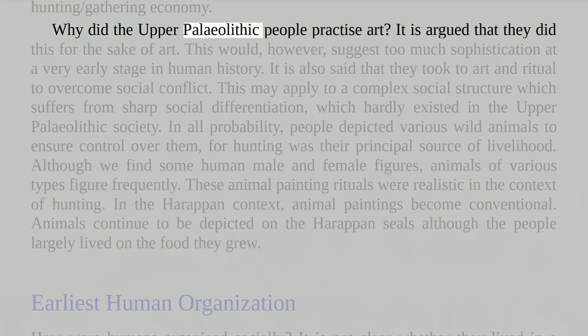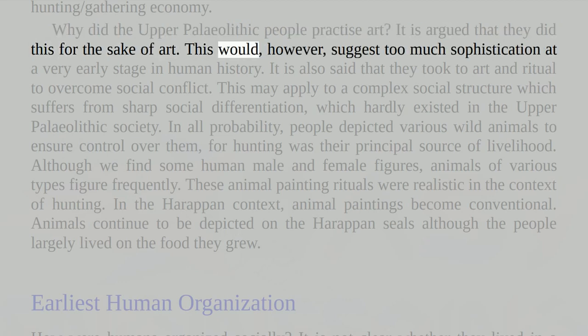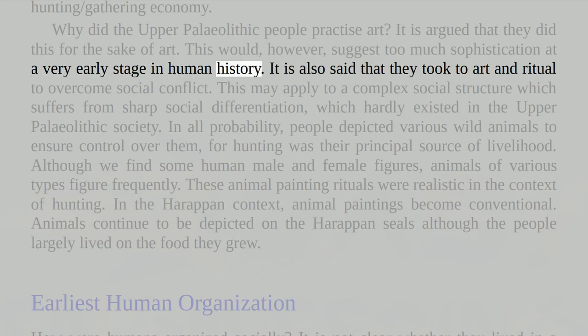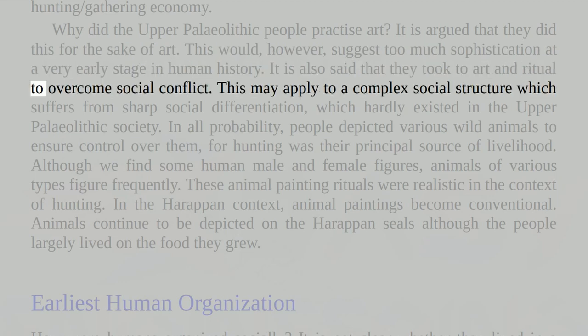Why did the Upper Paleolithic people practice art? It is argued that they did this for the sake of art. This would, however, suggest too much sophistication at a very early stage in human history. It is also said that they took to art and ritual to overcome social conflict.